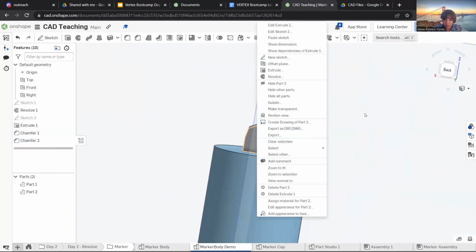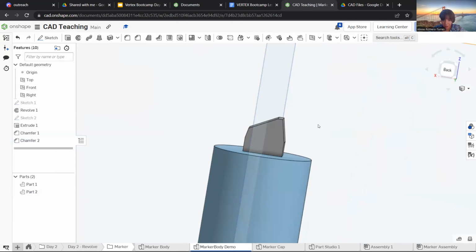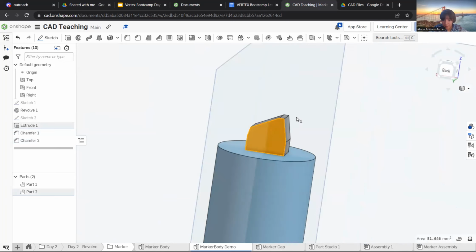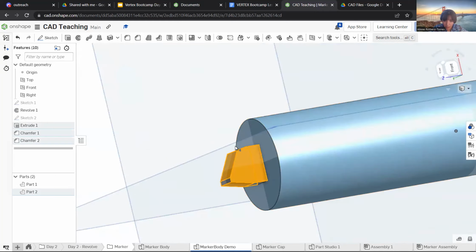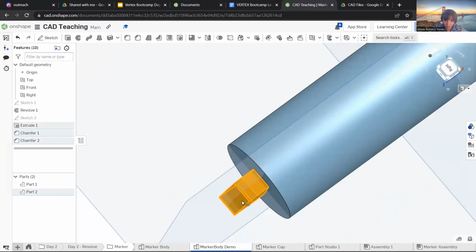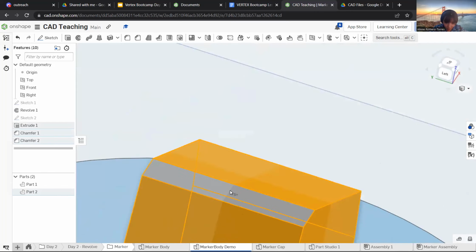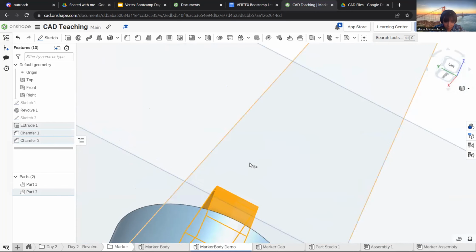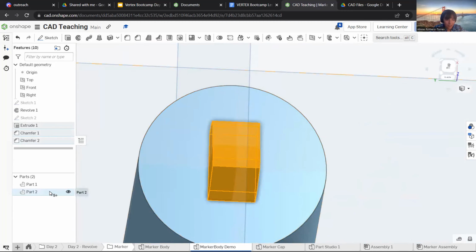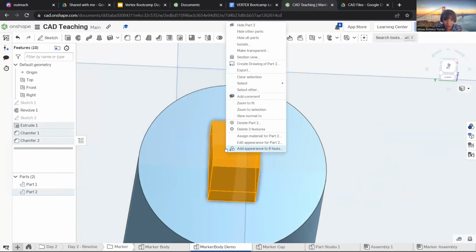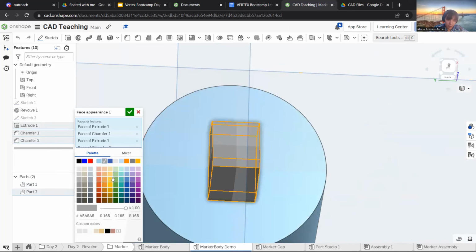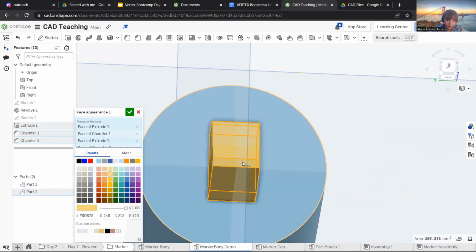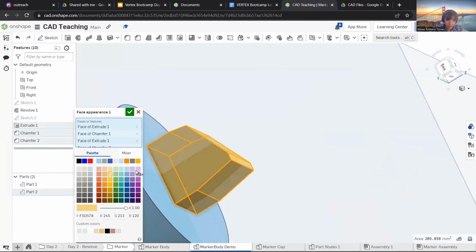Say I want the marker tip to be a specific color, you can do this by pressing the faces. So I want this part and this part, this part and this part, and this part and this part, and kind of hard because you have to select everything. Oh wait, it already submitted it as a new part. You can do that, or you can assign add appearance to 8 faces. And say I want it to be like a highlighter color. I'm gonna make it slightly trans.